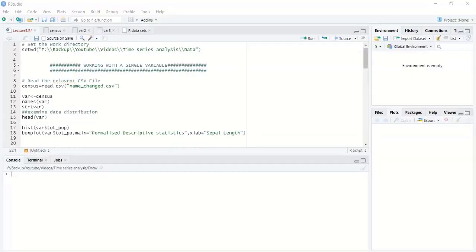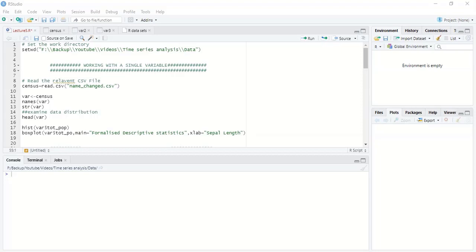So in this video, I'm going to talk about two major things. First of all, I will explain how we can visualize the data of a single variable. In addition to that, in the second part of this video, I will explain how we can use two variables to explicate data. So under the same context, I'll show you how to make different types of graphs like histograms, line graphs, and scatter plots and so on.